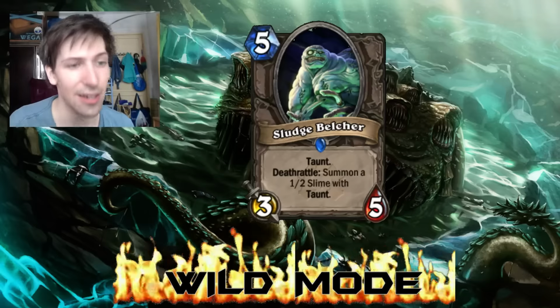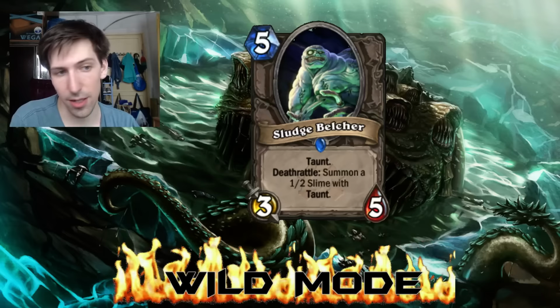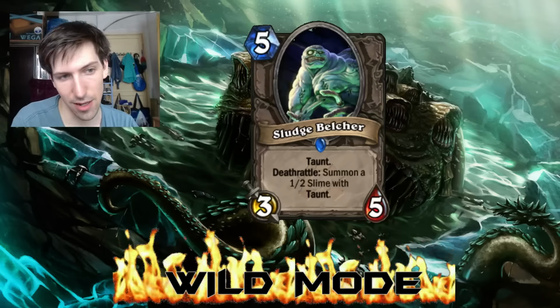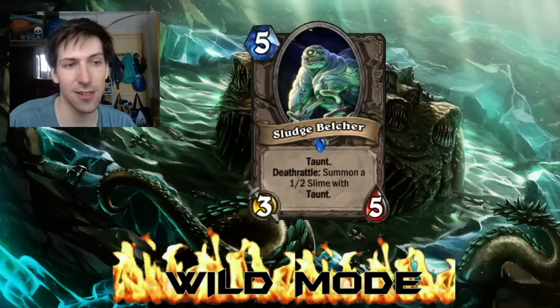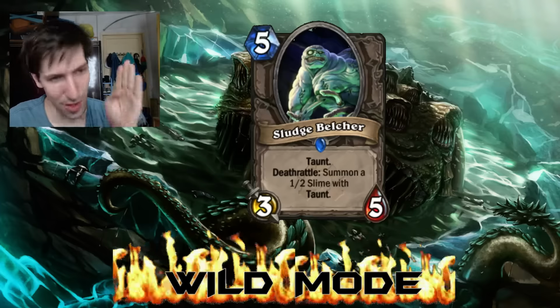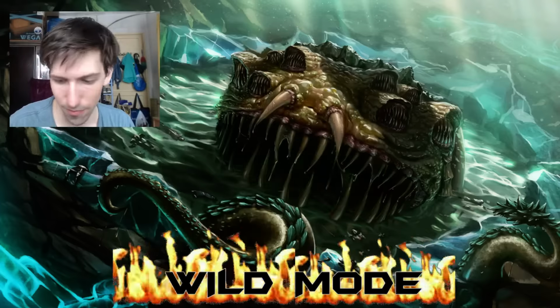basically a bad Yeti. But the Sludge Belcher, it is like the definition of modern control decks, and we're sick of it. It's been around since Naxxramas. It's not going to be unseated. It needs to go. So, Sludge Belcher, thanks for keeping me alive, but I think we're done with you.